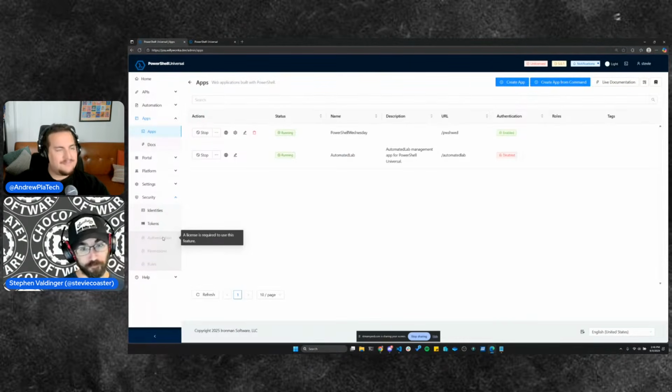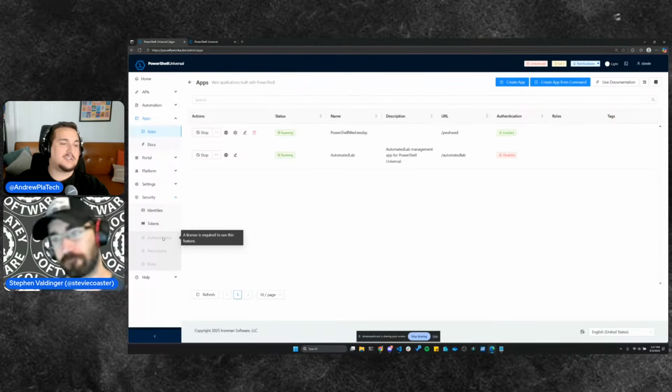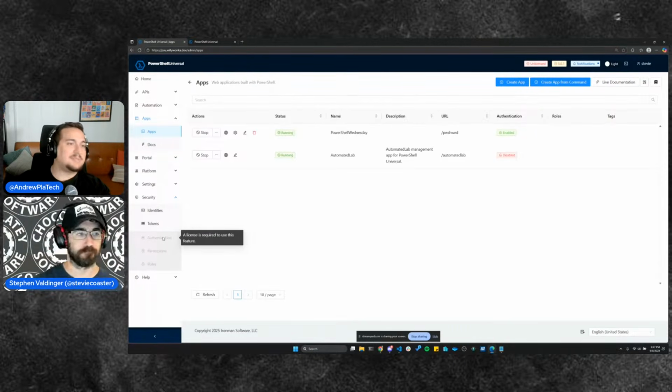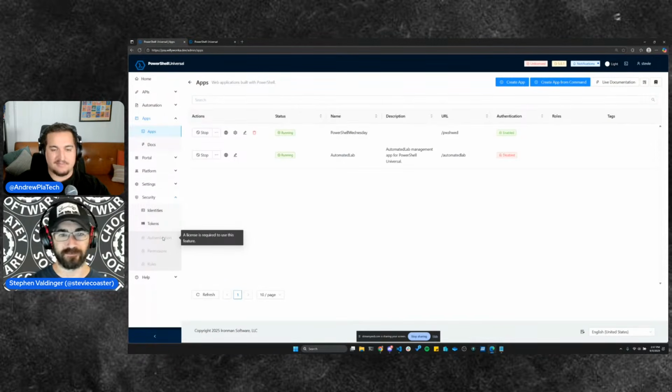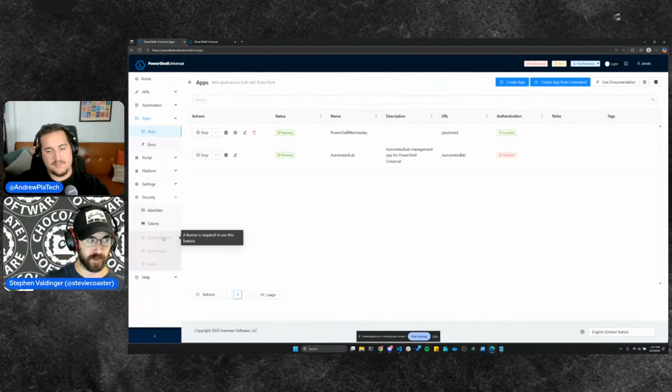I think that for me, if I were to loosely, inaccurately categorize the two solutions you showed today in different buckets, I would say WinUI Shell is great for a script, whereas PowerShell Universal can accommodate a module, can be a platform. Yeah. You can incorporate a whole bunch of stuff a lot easier. Yes, you could, but it's going to be a different developing experience, I'd say. Yeah, exactly. Right. And different strokes for different folks.